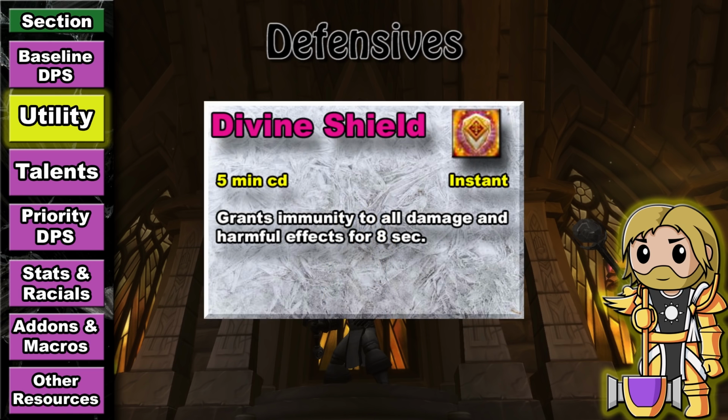Divine Shield is our most powerful defensive and is often referred to as Bubble. On the face of it, Divine Shield is an extremely powerful defensive ability. It immunes us from all damage. It should be remembered that there is a cap on the amount of damage it will protect us from. Some things are just supposed to kill us, but the cap is several times our maximum health, so will work against most sources of damage.